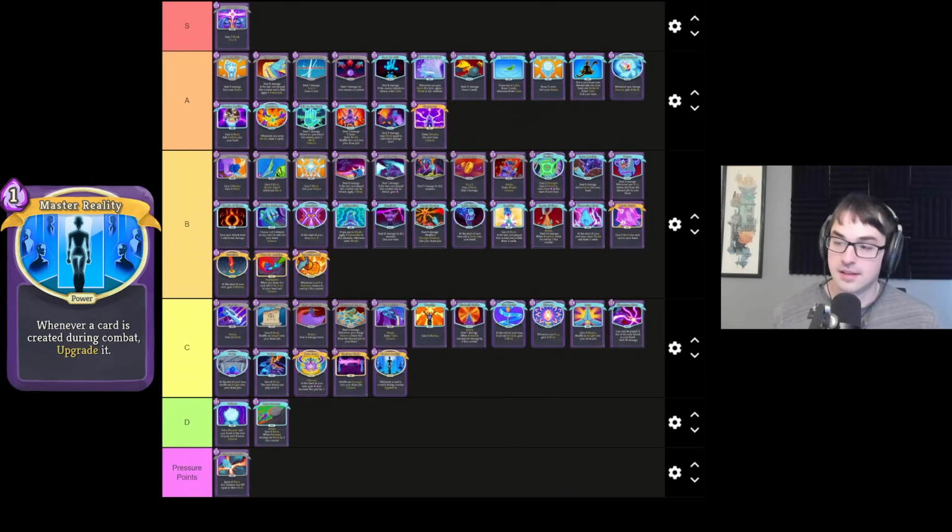And that's too many steps of separation, I think, for Master Reality to end up in anything other than a low tier. Now, when Master Reality is good is when you're directly generating cards into your hand, I think, because that takes out one of those 3 steps. So I particularly like it with generated smites and safeties, Carve Reality, Battle Hymn, and Deceive Reality.